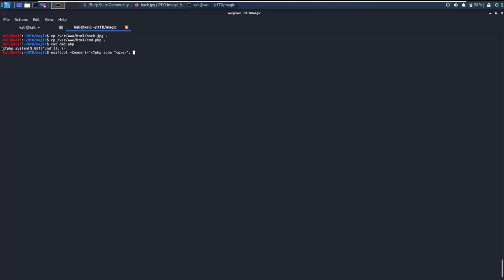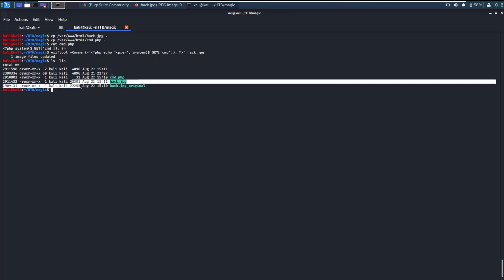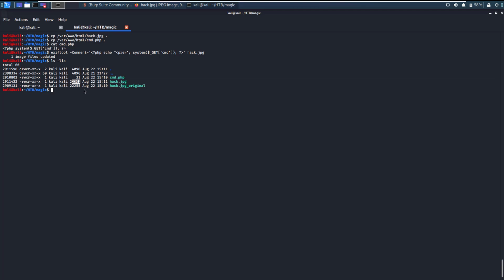And then I will pull over this system get command, and we'll go all the way out to the end of the line, because that's really what I want to see. I want to say PHP, we're going to echo system get command, close it out, do a single quote, and then we're going to inject it into the file hack.jpg. When you do ls -lia, you're going to see that hack.jpg is slightly bigger than hack.jpg original, so it backs it up, and then it makes that new file with the information embedded into the comment.